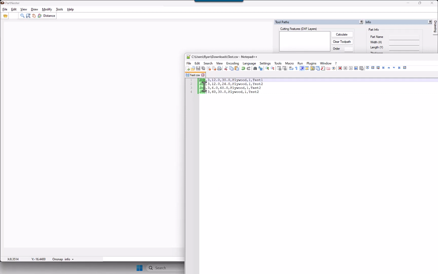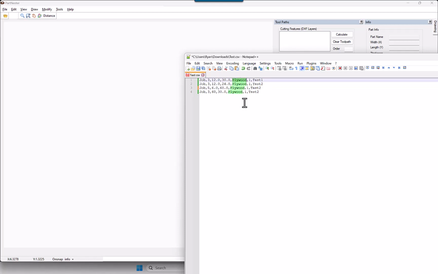The first section is not used, which I just have a placeholder there labeled job. The second position is the quantity, how many of those we want. If we only want 3, 4, or let's say we want 5 of these that are 6 by 60. The next one is the value in the Y, the height of this on our screen, what this part is measured in the Y direction. This is the X direction.